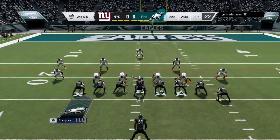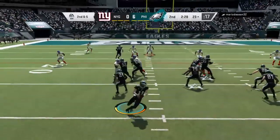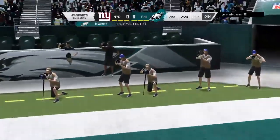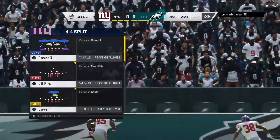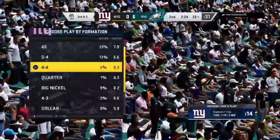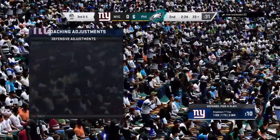Hey, let's get some penetration here. Wentz off the fake handoff to Howard. Going to throw deep for the end zone. And that's going to be incomplete. Good effort there trying to take a shot, but it's 3rd down. Tremendous field position there and a perfect time to do exactly what they did. Take a shot at the end zone. And they went for the big play, just unable to complete it.